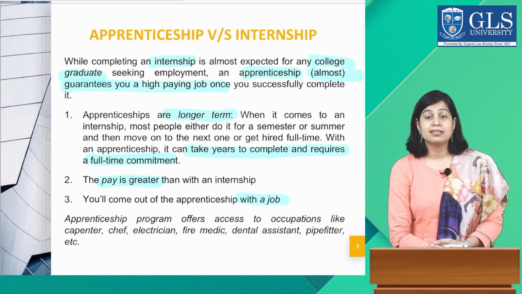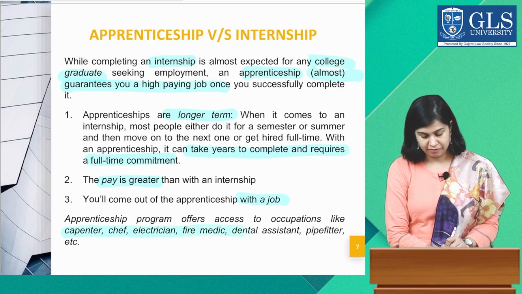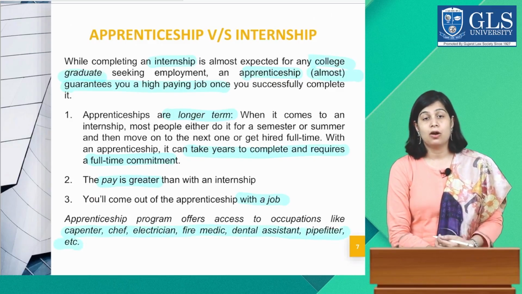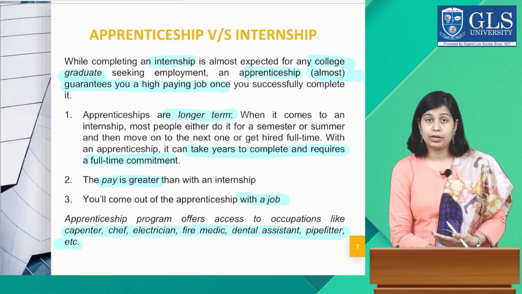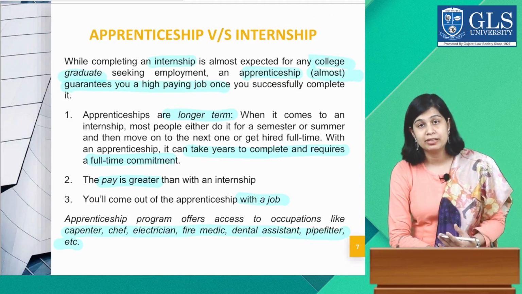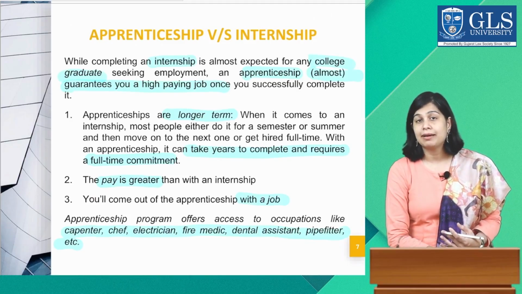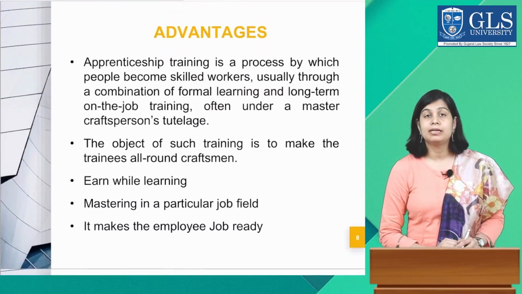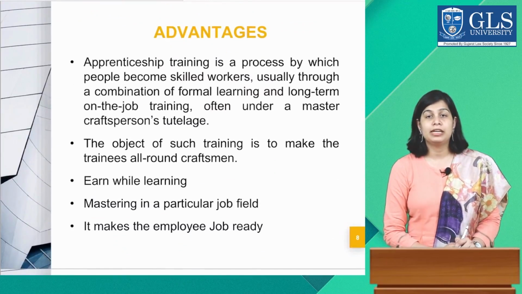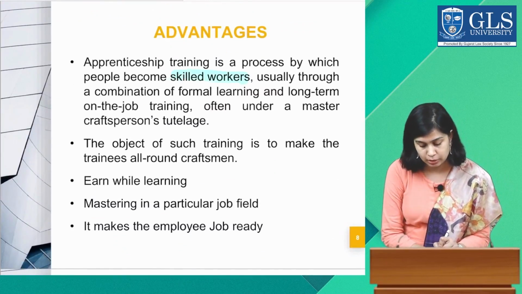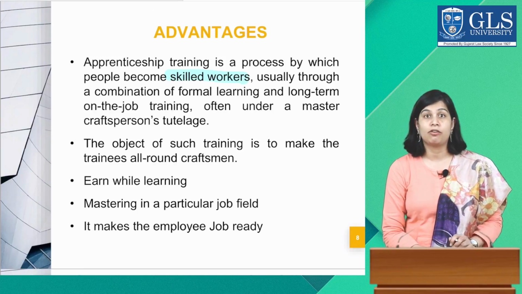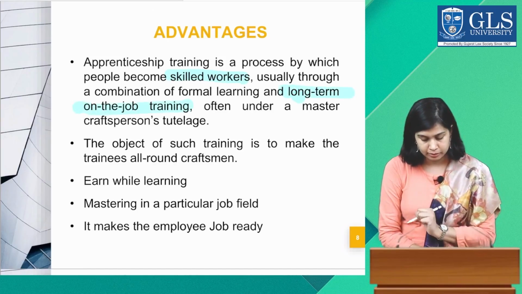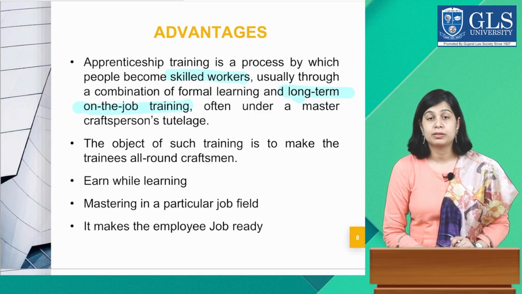Apprenticeship programs offer access to occupations like carpenter, chef, electrician, fire medic, dental assistant, pipe fitters, etc. If you see, all these are skill-oriented work where you require certain specific skills and abilities to perform the job, and it takes time to gain proficiency in learning these skills. So what could be the possible advantages of this method? Apprenticeship training is a process by which people become skilled workers, usually through a combination of formal learning and long-term on-the-job training. This is also an on-the-job training method, which is often done under a master craftsperson's tutelage.